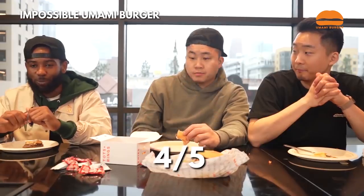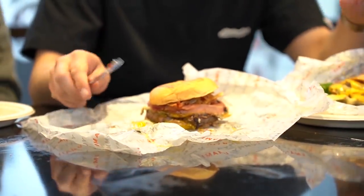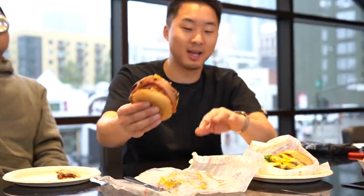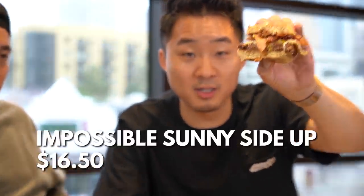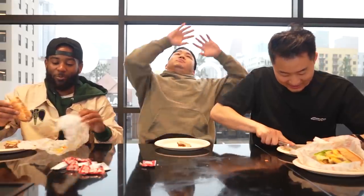I'd give it a four out of five. This is our last Impossible Burger of the day — the Sunny Side Up Impossible Burger. This burger is not vegan; it has bacon and eggs, garlic aioli, white cheddar, crispy potatoes. Yo, I hit a wall, guys. These are the most burgers I've ever eaten. My body is struggling to digest all these burgers.